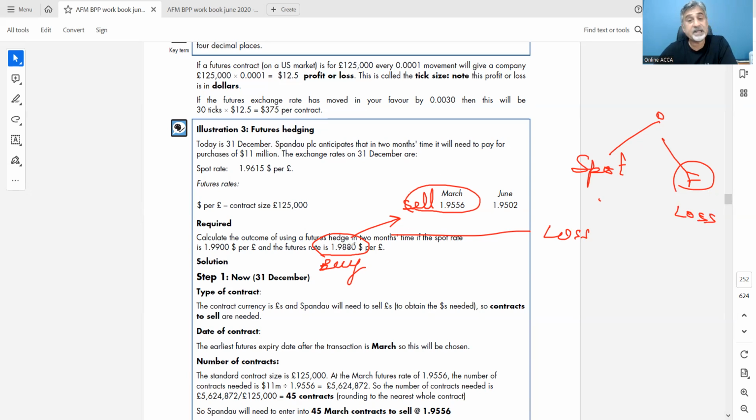It's very clear from the data. I have not started solving the question, by the way. It's been 20 minutes. I'm speaking and I'm saying I have not started solving it. I'm just understanding the question. So it's a loss on the future transaction. If it is a loss, absolutely necessary, there would be a gain here. I'm 100% sure there is a gain here. I mean, this is what we have been discussing.